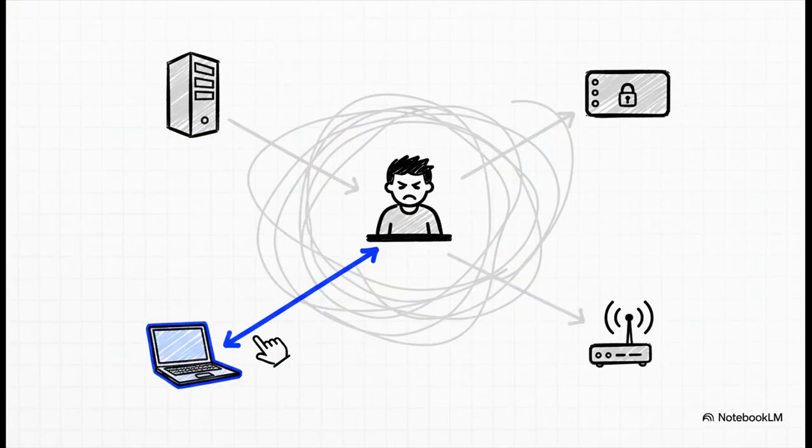And that, of course, leads directly to challenge number 2. There's no central place to look. Without some kind of dedicated system, an analyst would have to manually connect to each and every device one by one just to see its logs. I mean, talk about inefficient. It's a huge waste of time, especially when you're in the middle of a security incident.